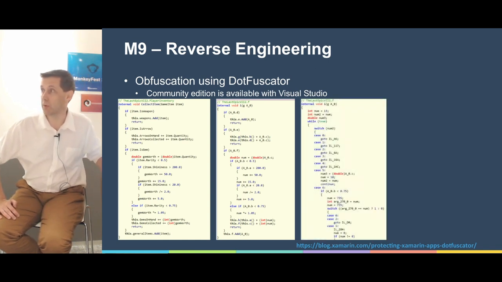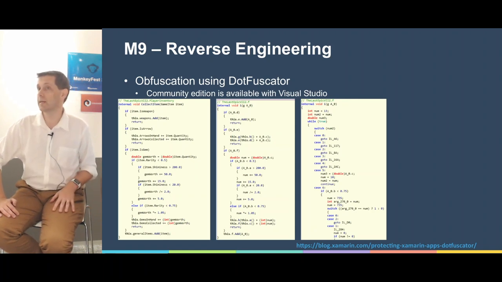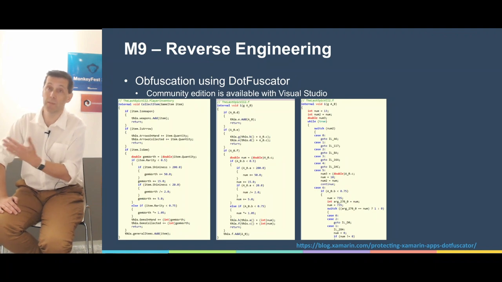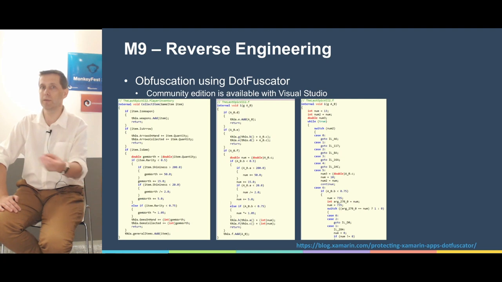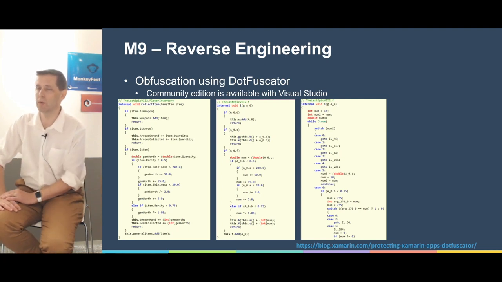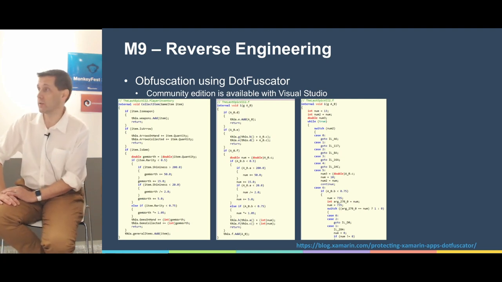If you take the pro version of Dotfuscator and run the code through that, you can see here that it's actually changing the structure of the code. And it's no longer easy at all to figure out what's going on. There are some numbers in there, but the numbers are completely different. And if you go change those, they're probably not going to change the end result in an expected way or a repeatable way. I have seen other tools like this.